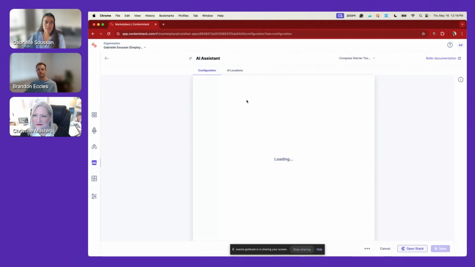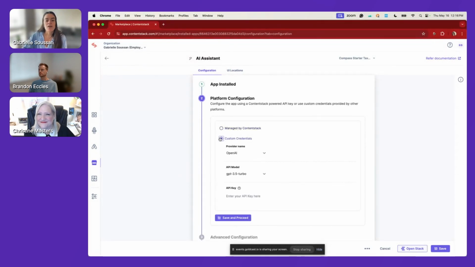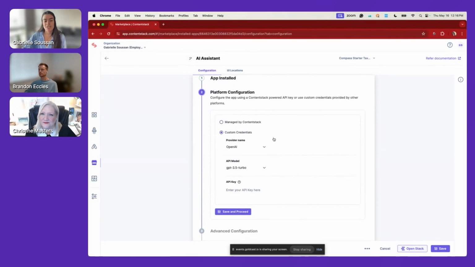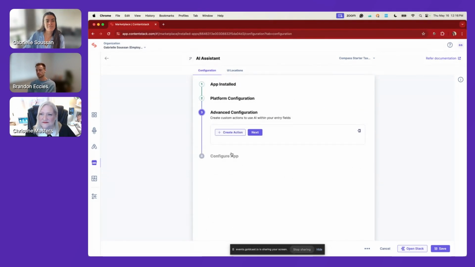And we can see here in this configuration screen from our AI assistant, we have the option to have this actually managed by Contentstack. So use Contentstack's own AI account to get started really quick and also free, I should add. Or if you have your own AI credentials, you can use your own AI, and you can see we have a number of different AI services, whether you're Google, Azure, AWS, kind of whatever your company uses, you can manage those credentials here. For the purpose of this demo, I'm going to use the ones managed by Contentstack and go ahead and proceed.